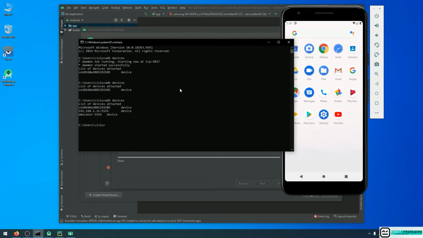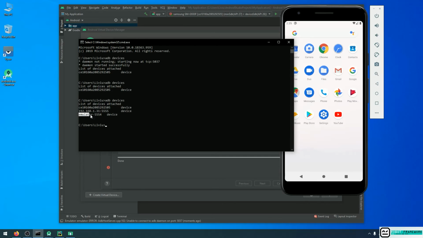I can see that I have the initial device that was connected with adb. I have the same device, but this time connected through the IP, because adb also offers you the possibility to switch to an IP connection after you have plugged your phone in and you have connected with the cable.